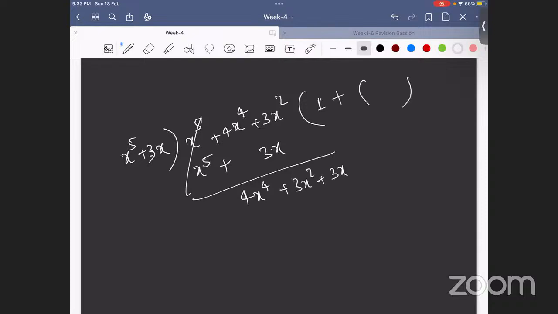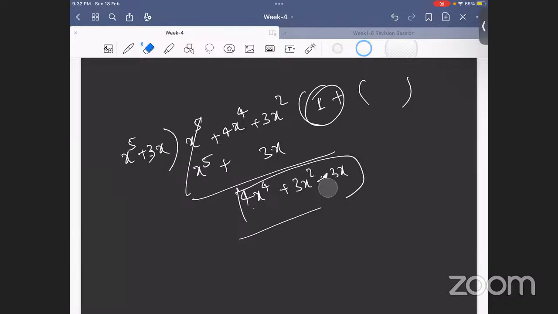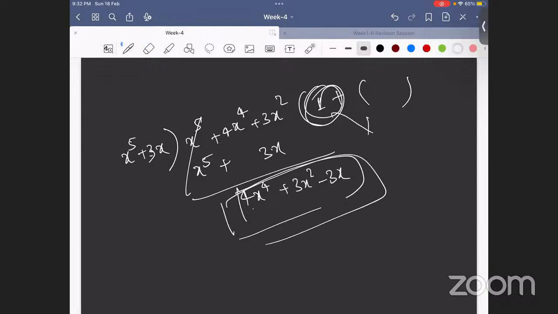What should I multiply now to get this? Division is not possible, right? So there can be a remainder. This can work as a remainder, but the quotient that we will be getting is a constant. This is what I was saying. So I think that will be minus 3x, because the sign will be changed. Yeah, minus. This can work as a remainder, and this will be your constant. The quotient will be constant. This is what I was saying.